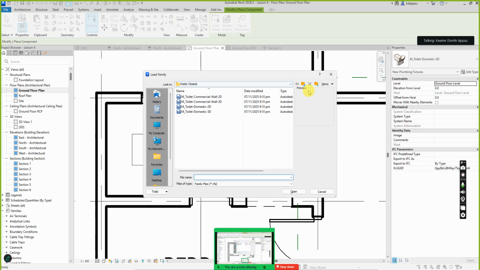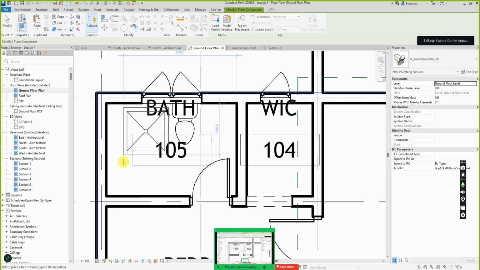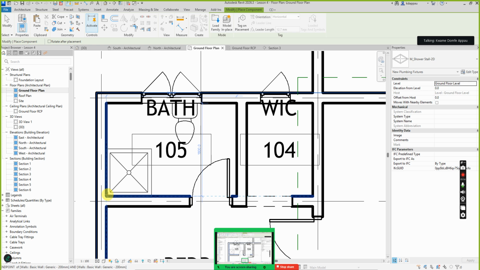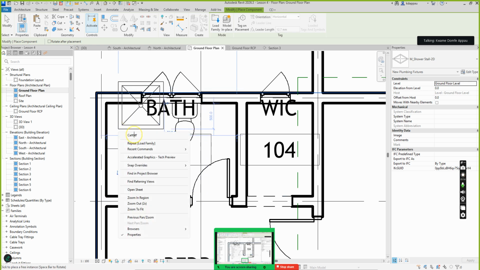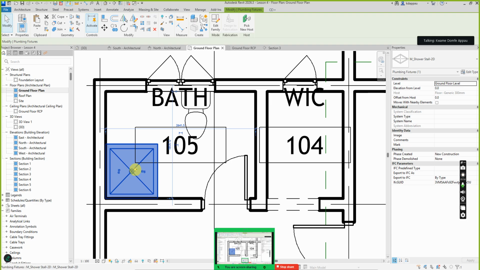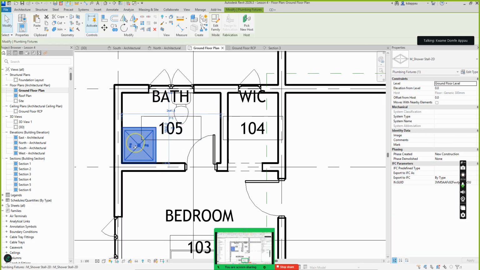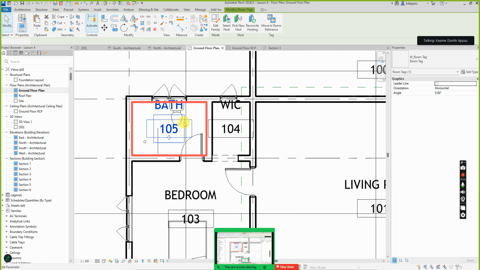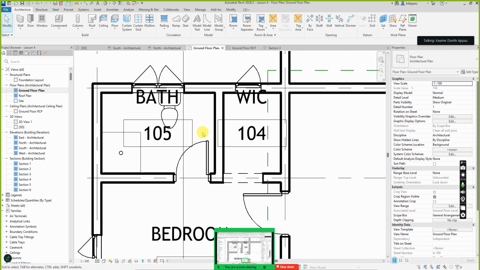So I'll go up one folder, look for showers. There is only one shower, 2D store. I can open it. Then my shower will come. Then I'll place it at this corner. If you look at the size of the shower as it is now, it's supposed to go the whole length here. But currently it is a very small square. Tomorrow we will edit it and make sure that it will fit this space here. So I have a shower here, I have a water closet here, then I need a wash hand basin.